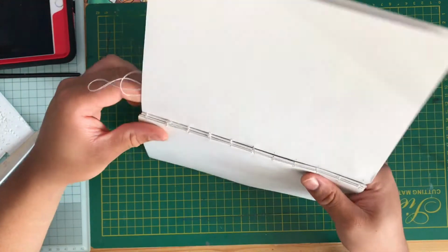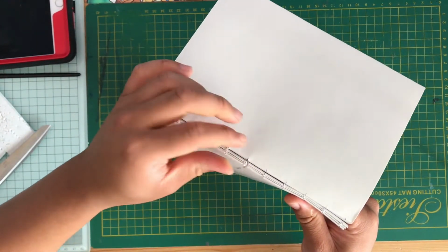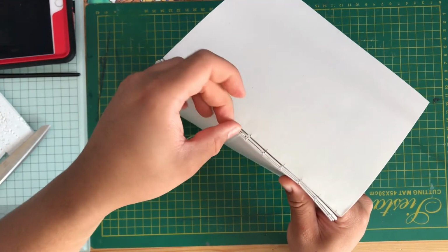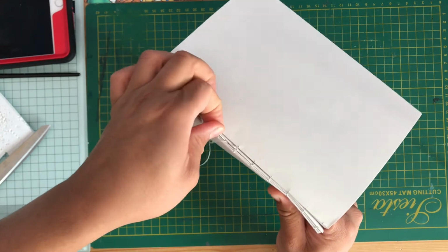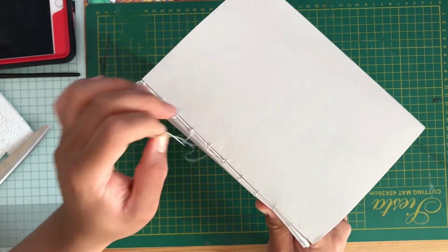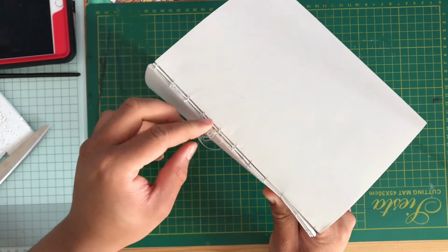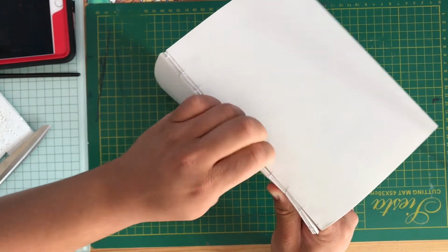I'm going to go through the back. Pull tight. Underneath. So it can be difficult sometimes, even with a curved needle. Underneath the thread, pull up.